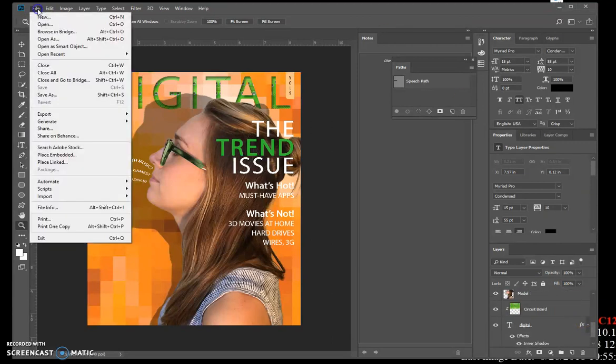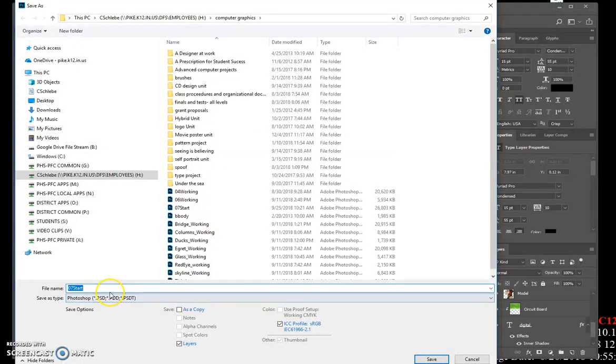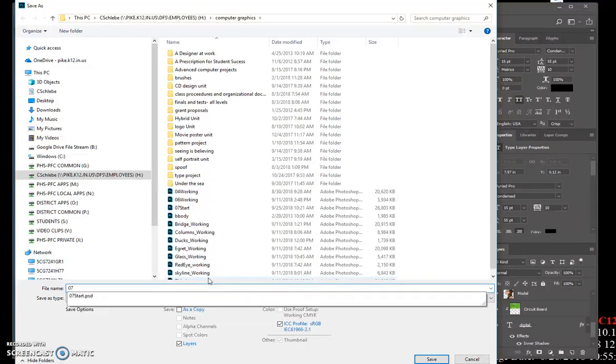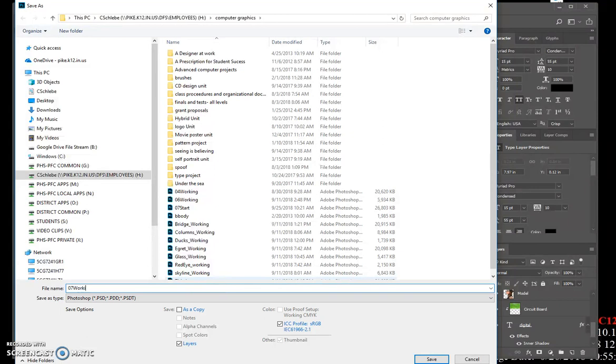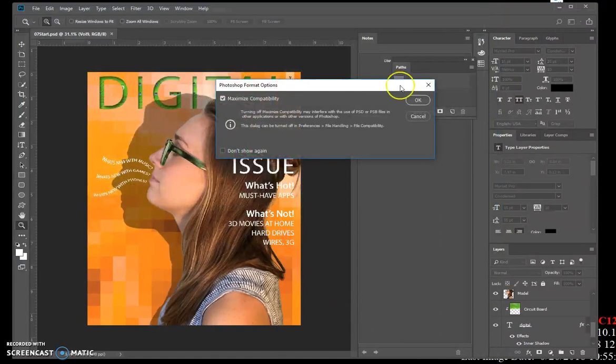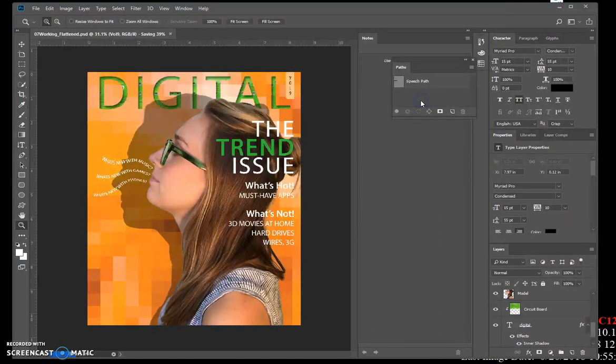So in order to have your flattened file, go to File, Save As, and rename your file. Type 07 working, and then underscore, and flattened. Then click Save. So you'll have 2 files for your lesson 7. Hit OK.